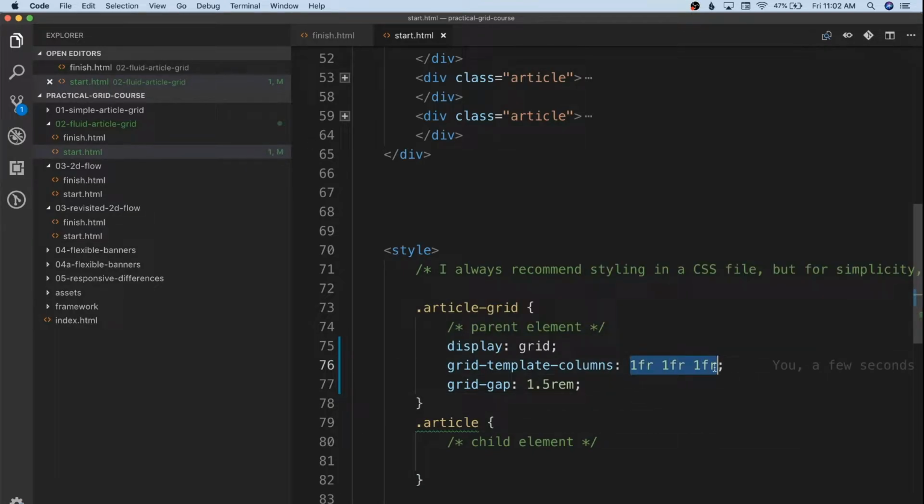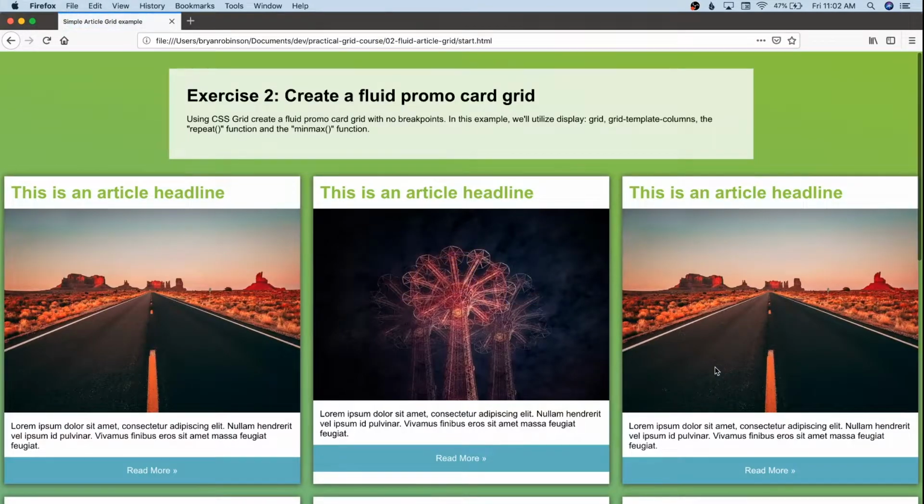Instead of actually having 1fr, 1fr, 1fr, which is definitely repetitive and not very DRY, we can use the repeat function, and that's going to take a value, an integer between 1 and, I don't even know, probably 255, something along those lines, and a unit value. And this is going to repeat that unit value however many times in the first argument. So in this case, it will render out to 3 1fr columns. And we should refresh the page and see absolutely no change, which is what we see.